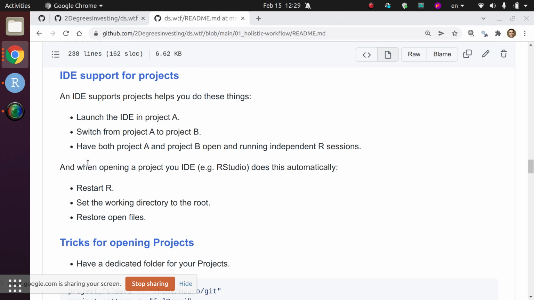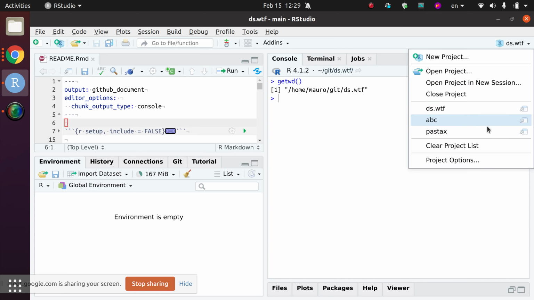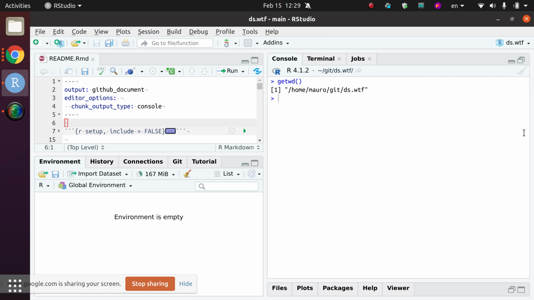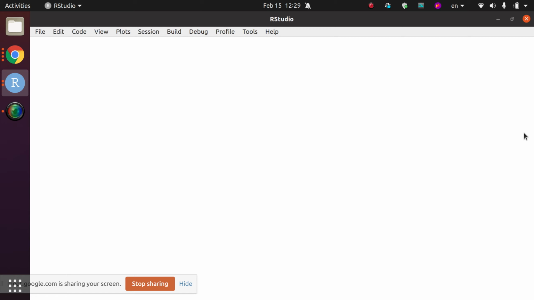Let me show you here in RStudio how you would do that. Here in this tab, as I showed you before, there are different recent projects that I have. If I click on the name, that would open that project but would close the one that I'm using right now. But if I click on the little arrow here to the right, it opens the project in a new R session. So I can have more than one R session open, each in its own RStudio window, as you can see now.